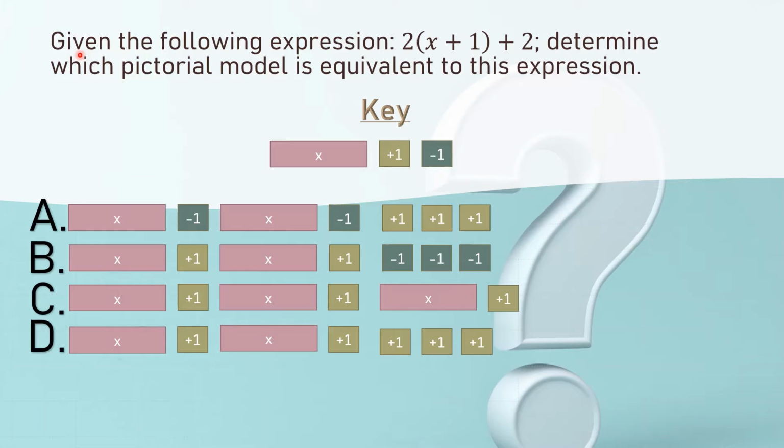Now, what I would have liked to see you do is underline the question, determine which pictorial model is equivalent to the expression, and box in equivalent expression. And one more key word that I would like to see you box in, the word determine. Determine equivalent expressions. And one other thing that you should box in, pictorial model. Those are the 4 key things that you should box in. Underline the question, and you do not have to circle because the information is already set apart.